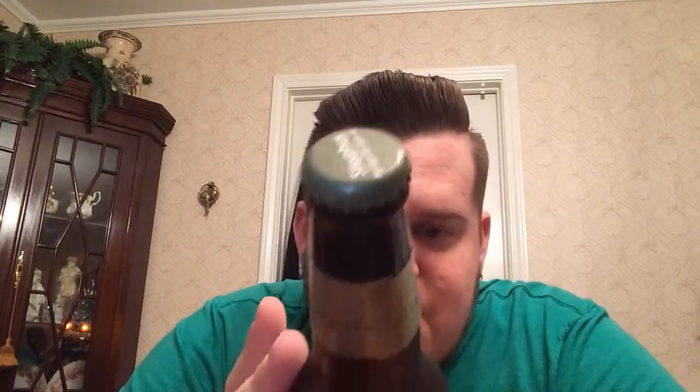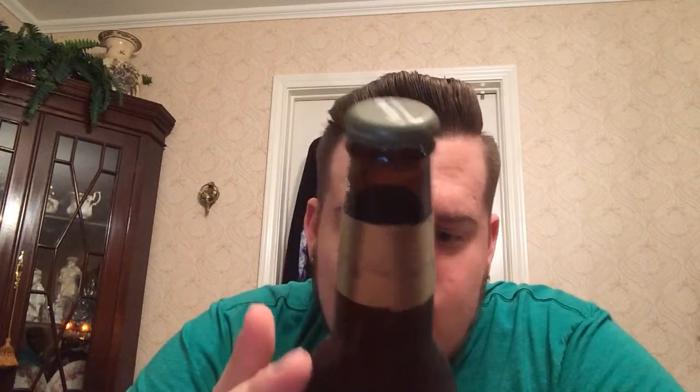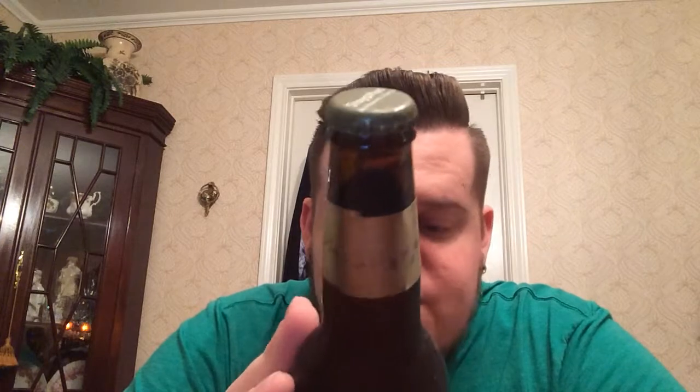I'm trying to find an ABV on here. It has to be high if it's a barley wine. Well, for some reason they don't have it printed, but I do remember seeing it was 11.20% on Beer Advocate, I believe. So that's what I'm going to go with here, which is huge. That is a monstrous beer. One thing I am noting is that I can actually see a strong ring of sediment at the bottom of the bottle, so that's a pretty good sign.